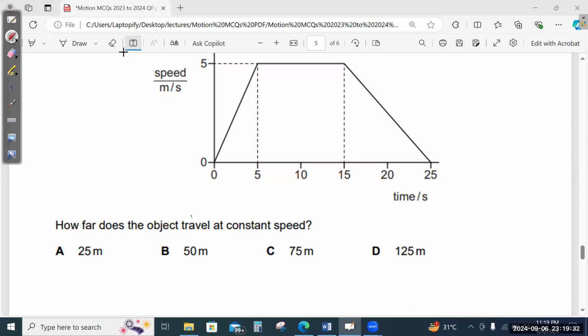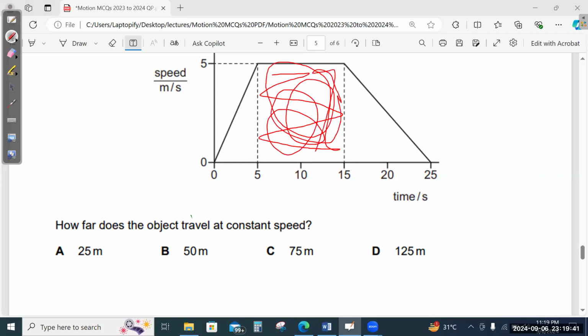So our selected area is this rectangle. So in that case, this is the rectangle shape. So you have to multiply the length, this one, with the height. Okay, height is 5, and for the length you have to subtract 15 minus 5, then you will get the length easily. 15 minus 5 is 10, 10 multiplied by 5 is 50, so you will get 50 as the answer.